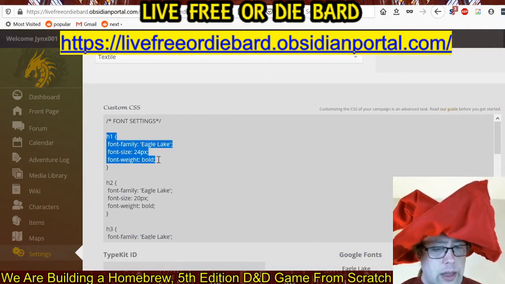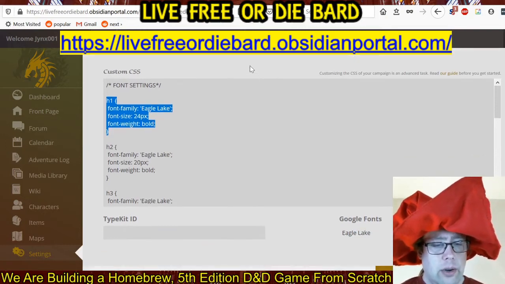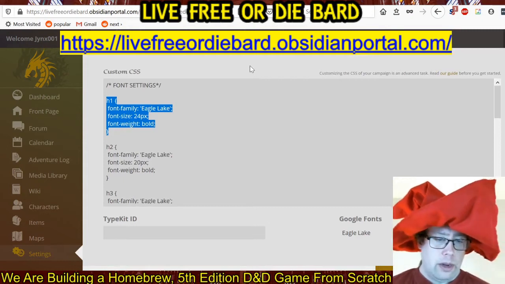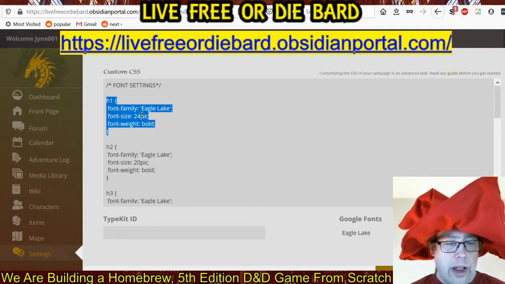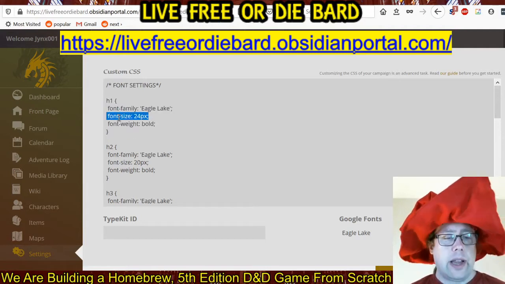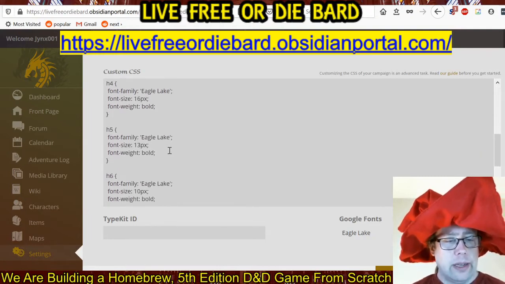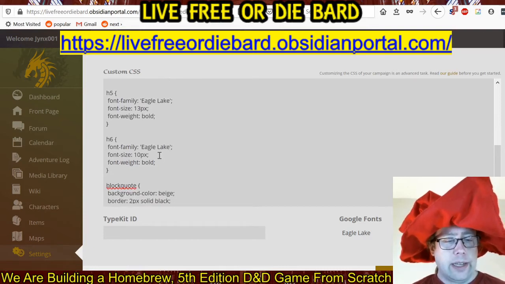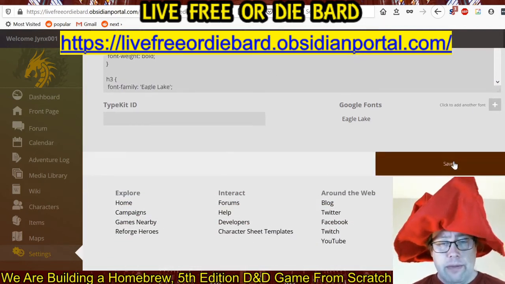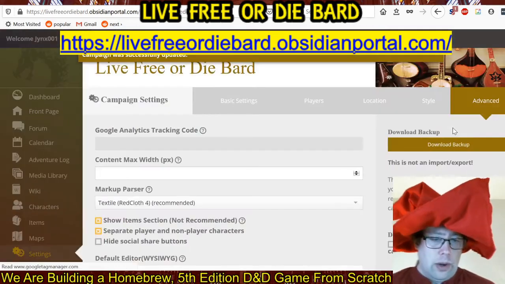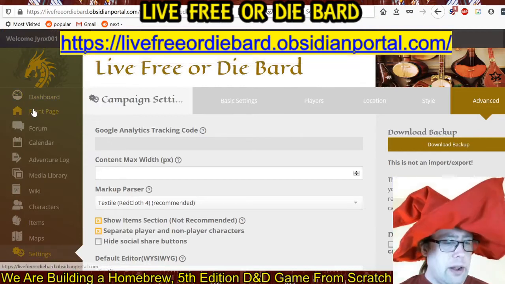So I had started with this little section of CSS. CSS is cascading style sheets. You get it as part of your Ascendant membership. You can customize your page. I had copy-pasted this little chunk and put it into each of our headings, and I'd forgotten that this little part right here, the font size, was all set at 24, so I went back and changed that off stream, so now everything is appropriate. So your heading 6 will now be down to about 10 pixels. Super easy, and then after you make that change, you hit save at the bottom, and it will update your campaign and all of your stuff. Click right into place. So that's what I did off stream.